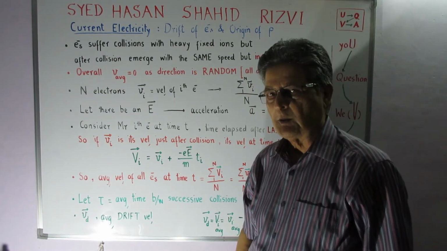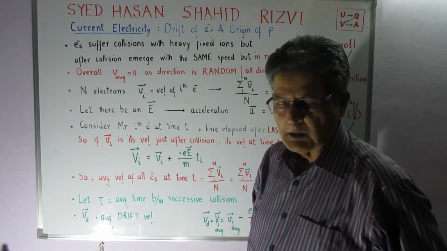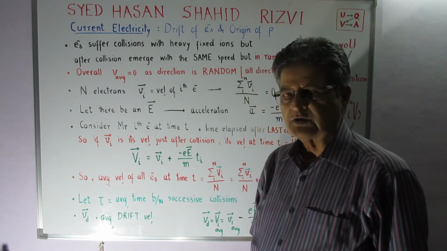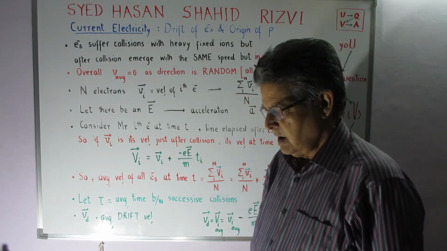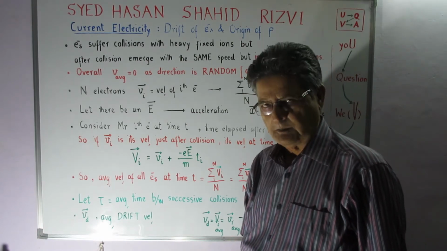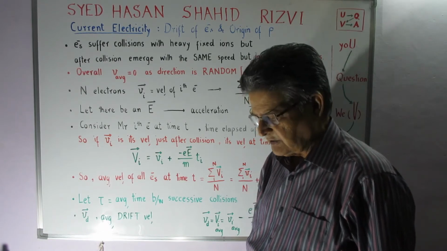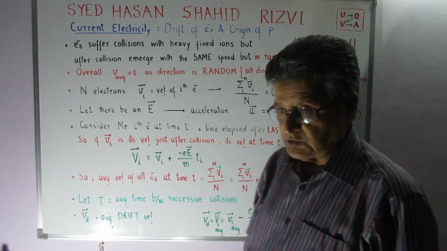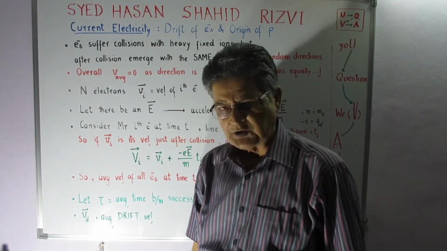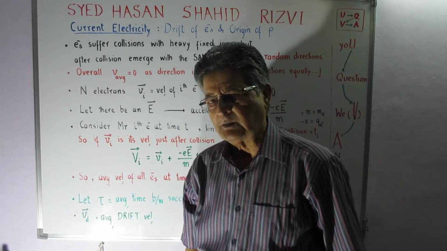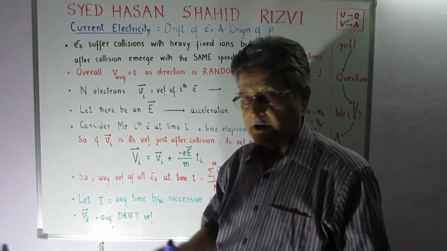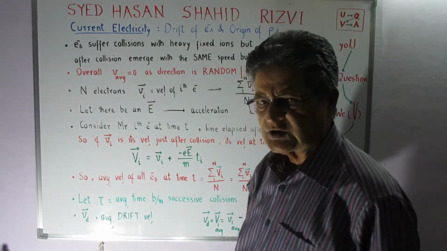and on the average, for example, in the case of copper, at normal temperatures, the number of electrons which are free per atom of copper is 1.1. So some of the copper atoms are singly ionized, and some of them are doubly ionized. Ionized means the electrons leave that atom and they go out. Of course, within the confines of the metal, they cannot get out. We have discussed that before.